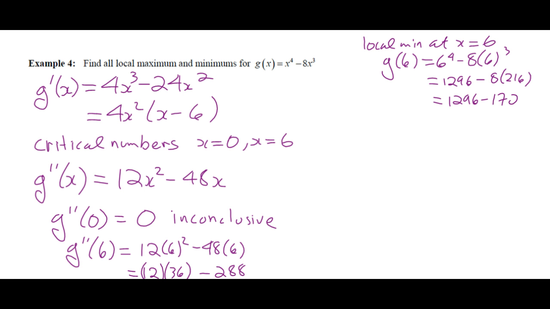Now we can't just say that that's negative because we're actually finding a point. So we've got to actually compute it. 12, 6, that's a 2, 6, 12, 3, 4, 432. Okay, so local min. It's negative, right, because the subtraction was going the other way. Negative 432.